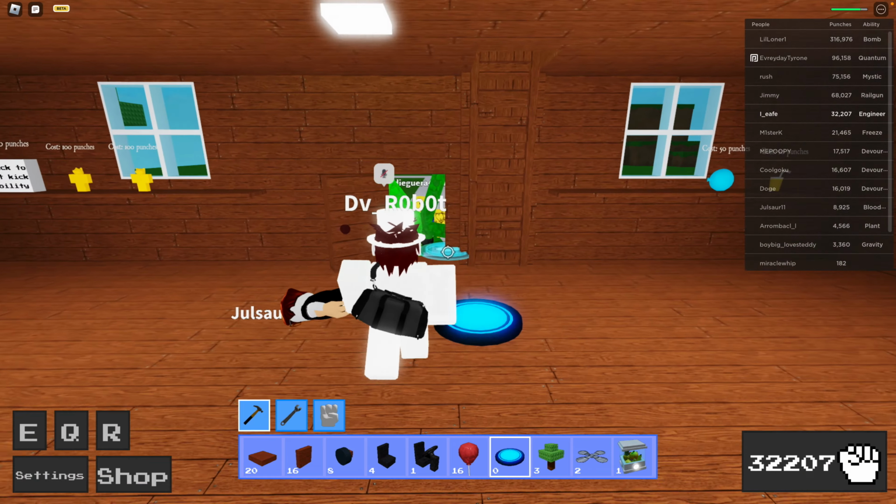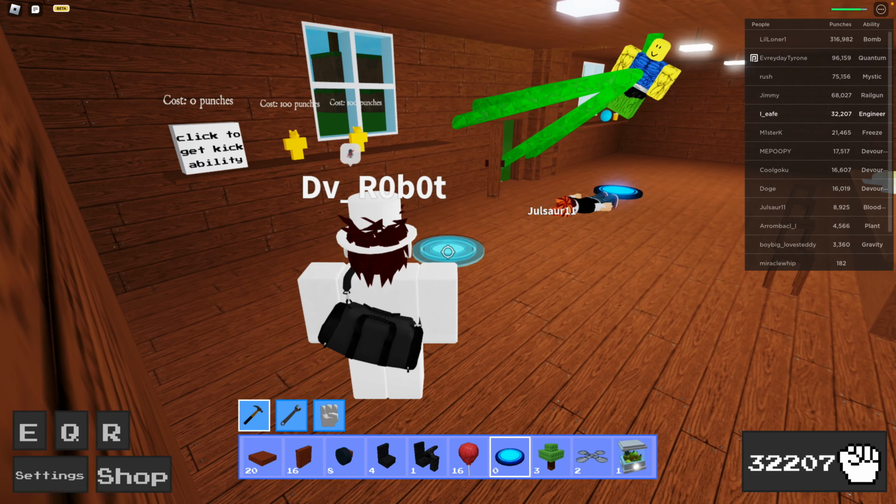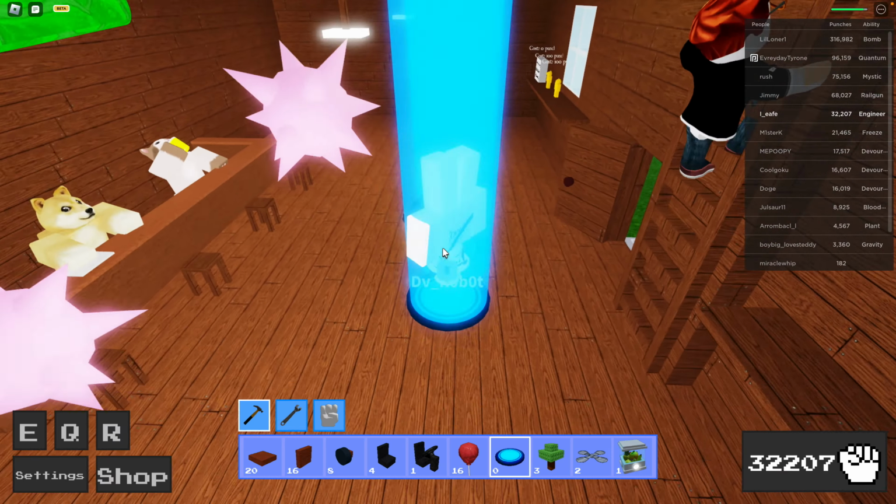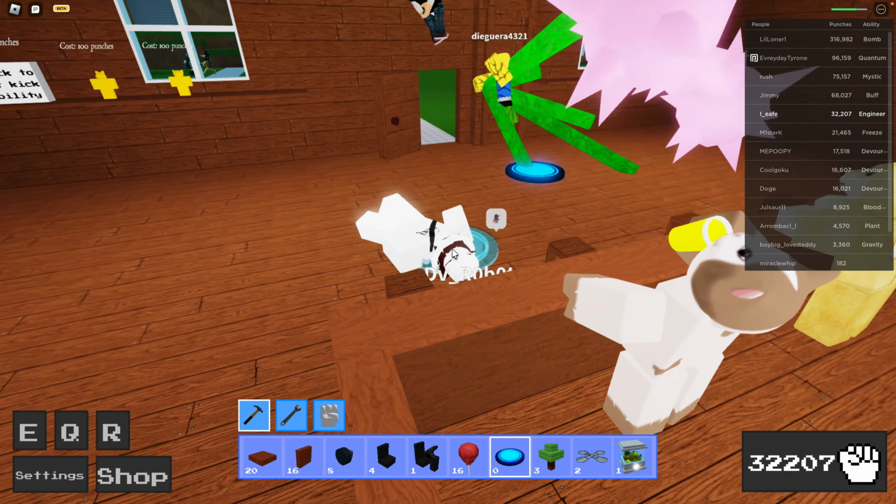What? How am I not teleported? Why is he stuck in the seat? What? I think I have bugs. Oh, why am I stuck in the ceiling? Yeah, that's bugs. I'm gonna get out of here quickly. Yeah, let me out. Okay.